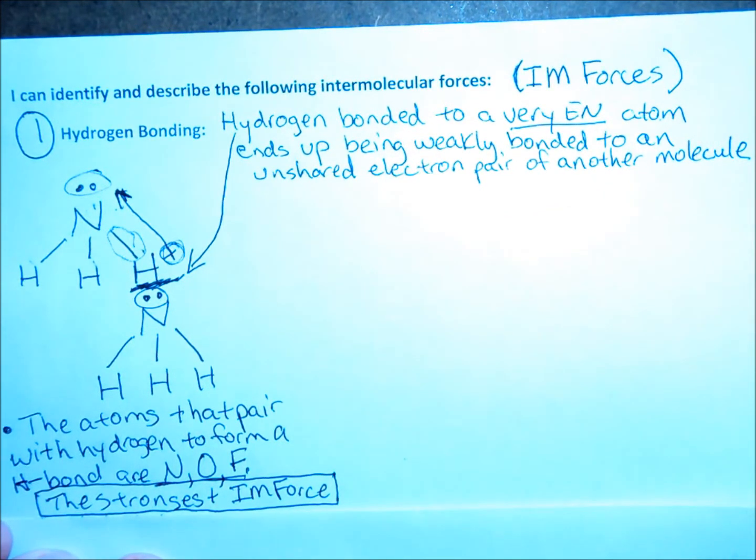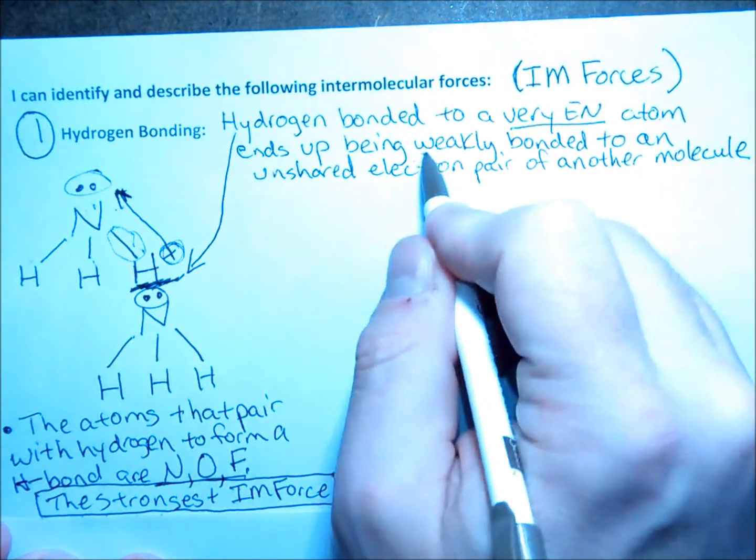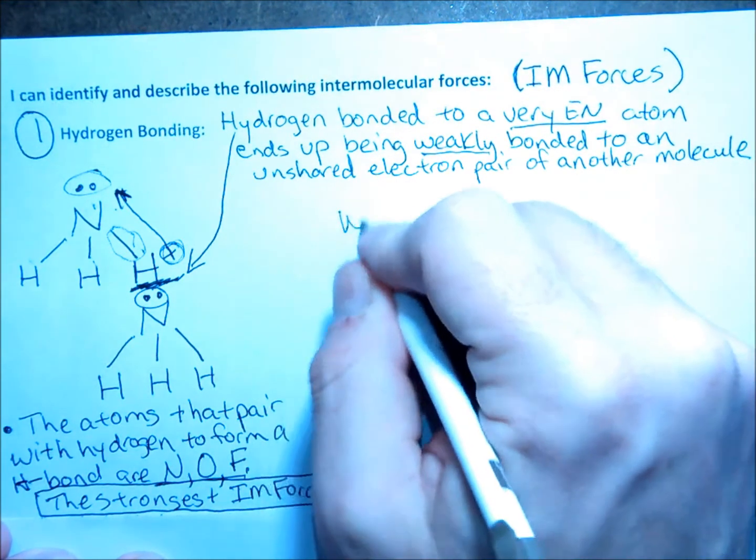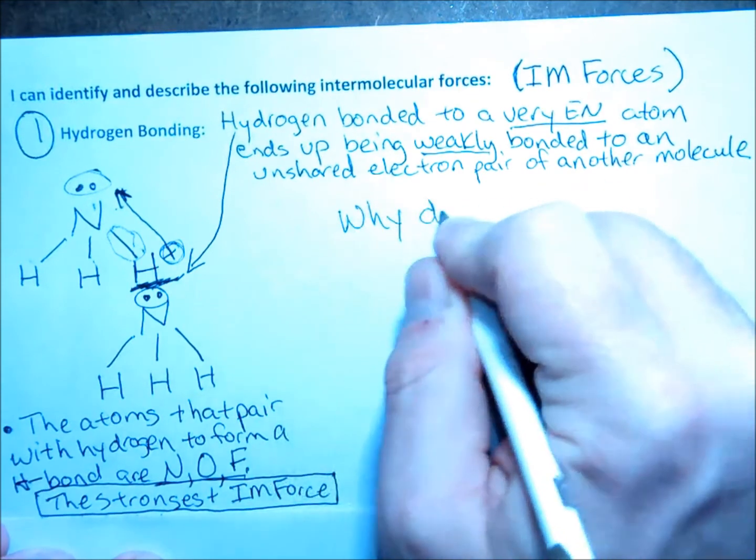There's actually some debate about calling hydrogen bonding an actual bond. It's much weaker than our normal covalent bonds, and to me it keeps two separate molecules together, so I don't really consider it a bond. I consider it an intermolecular force, but it is the strongest of the three that I'm going to show you today.